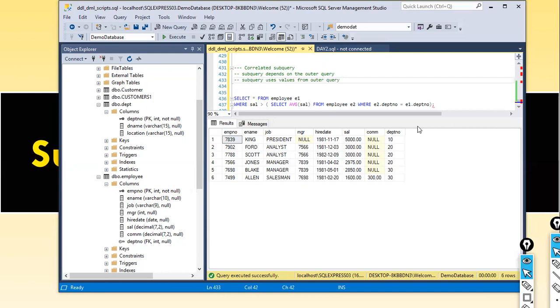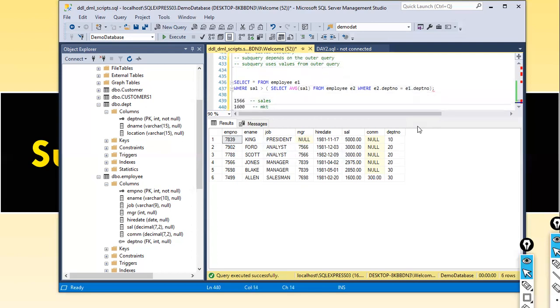It is independent of my outer query, nowhere related to it. But in the case of a correlated subquery, the subquery depends on the outer query, or uses values from the outer query. You can write it something like this. This is one classic example for using this.